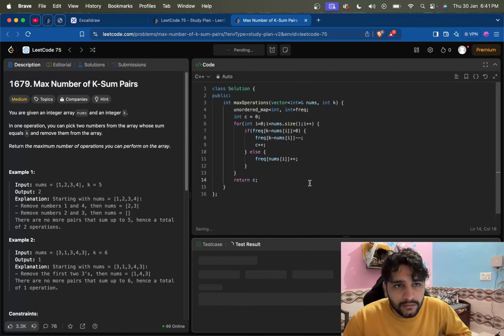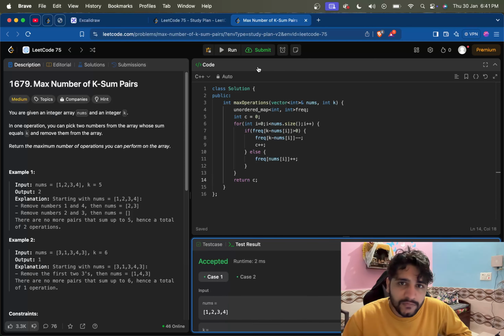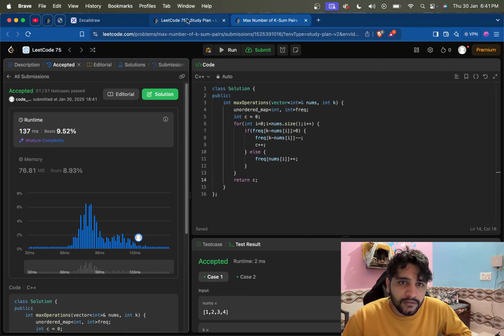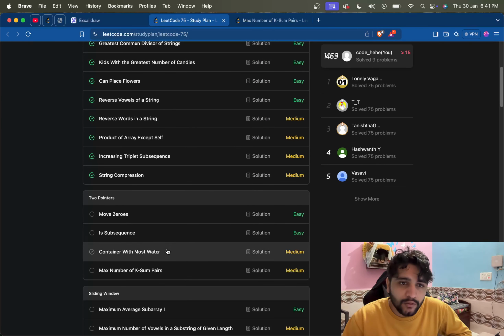This should work. Yes, I think, yeah, that's absolutely fine. So we are done with the two pointers also.